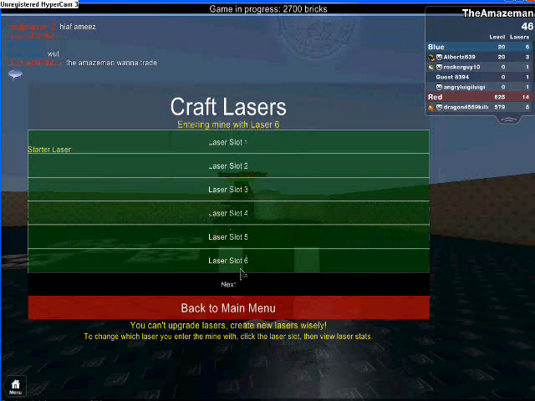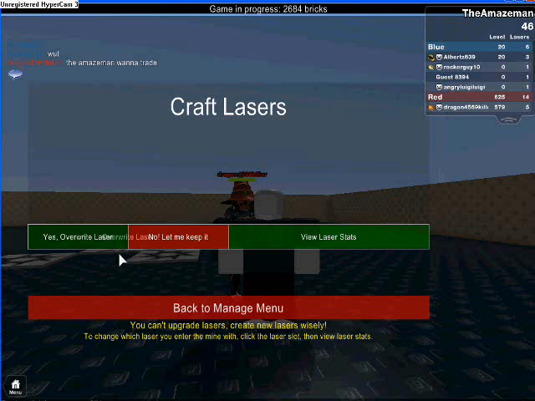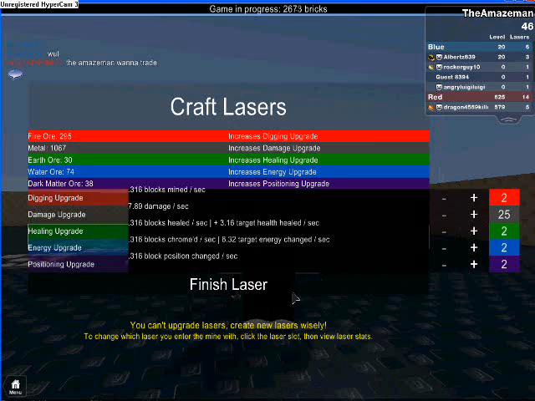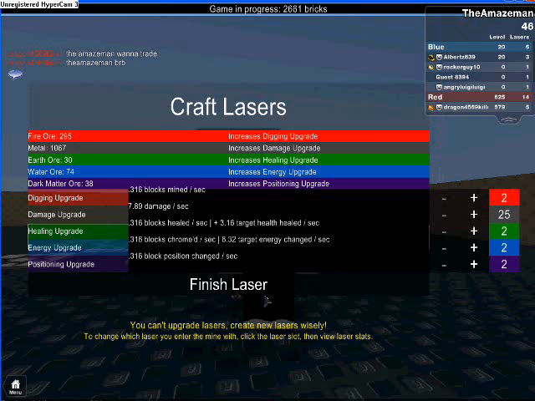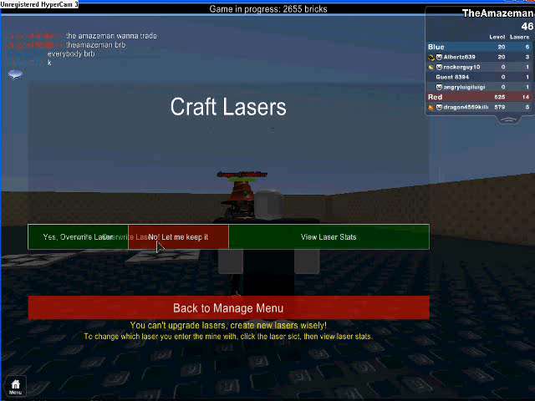But if you have 6 lasers right here and you don't have the game pass, then you're going to have to overwrite a laser, and you can't overwrite the starter laser. So you have 5 choices to overwrite, and the way that works is you just hit overwrite laser, yes, let me overwrite it, and then you finish upgrading it right here. If you don't finish it here, like if you exit or if you reset, then your laser will just be how it was, so it's not a big deal, although I recommend just hitting finish laser anyway. Okay, so I overwrote a starter laser with another starter laser, so now I'm not going to do that again, that'd be pointless.